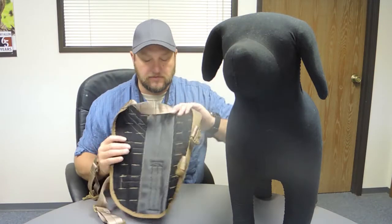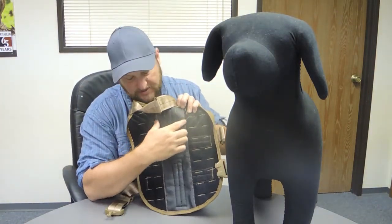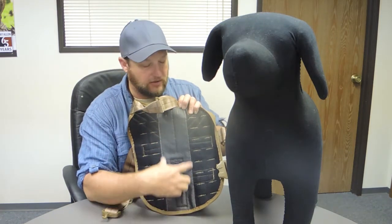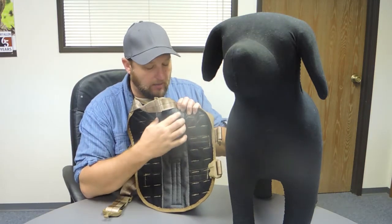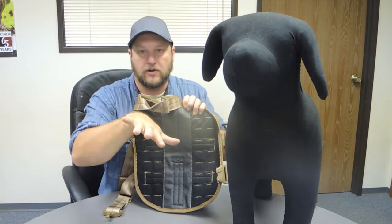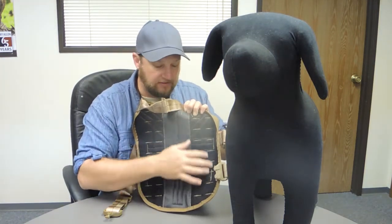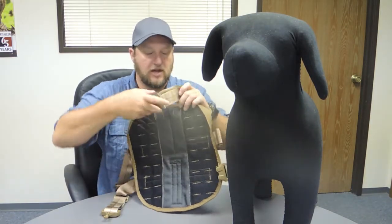This is what we've come up with. One of the things we've done is there's a piece of rubberized material — it's really lightweight — that comes down through the center of the back. What that does is it helps grip the back of the dog a little bit so we've got more stability and the harness doesn't shift left and right. The rest of it is spacer mesh — a thin, really lightweight spacer mesh — so it actually collects some air and you'll have airflow to simulate a thin layer of hair instead of smashing it down with the harness.